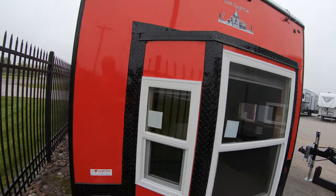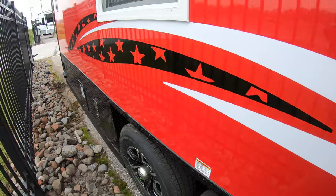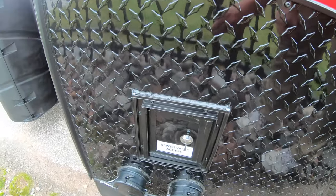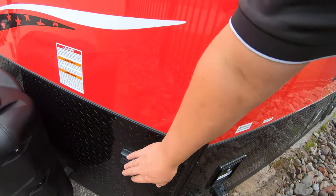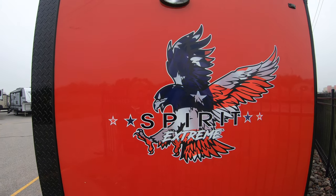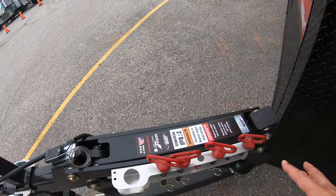There's a really cool Spirit Extreme logo here. Keeping going around the back, you can see a nice big bay window back here. We also have a cable connection. Continuing along, you can see your holding tanks down here, your sewer access valve inside so you don't have to worry about them rusting off, more 110 outlets, and 230 pound propane tanks that we fill for you before you go.